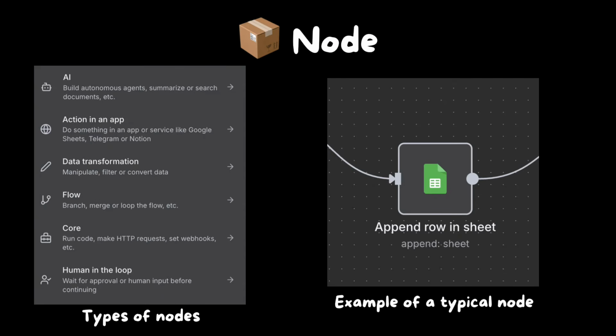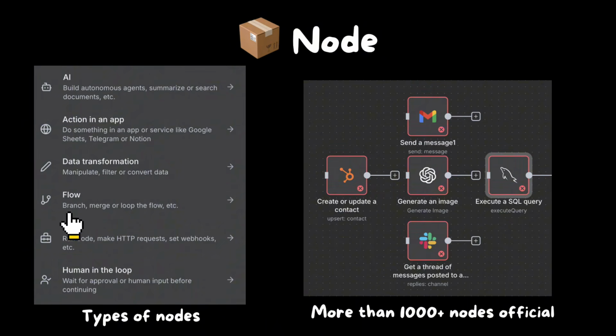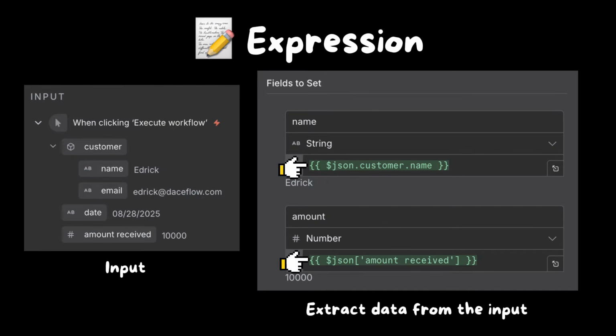Nodes. Most nodes take input items and will do something with these items and then output new modified items. You can also branch, if, switch, merge, loop, call sub workflows. Actually, you can do anything like search in a database or a CRM, send an email, use AI, read Slack messages. Yeah, the possibilities are really endless. Then you have expressions. These are used to format data, pluck values from the current items.